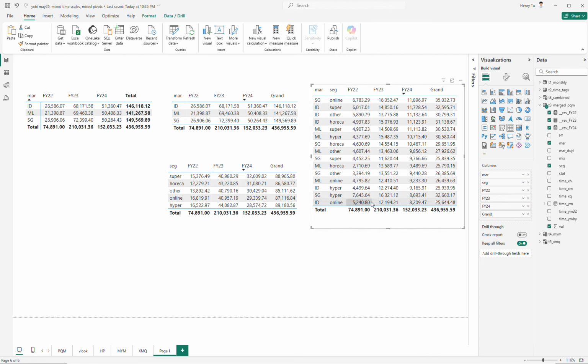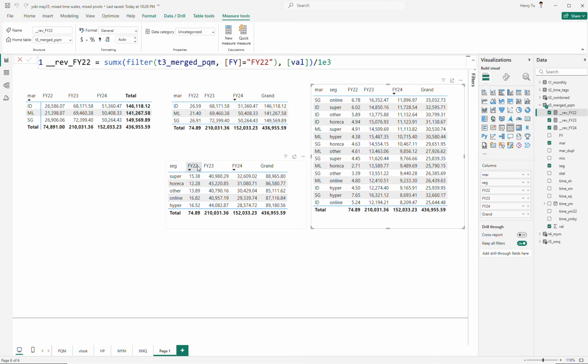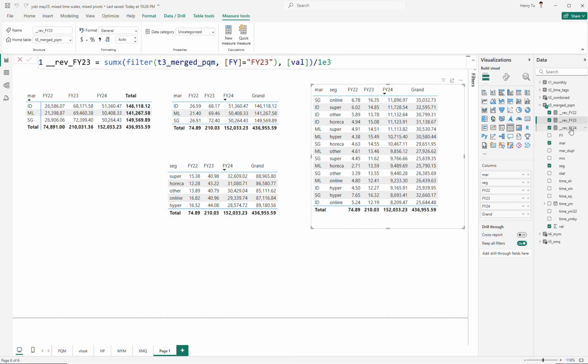If you change the measure in here, it will update to all the other tables. So for example, if I want to divide this one by 1000, 1E3, then you can see here 28.26K in here, and then this one also updated, and this one also updated. Same thing if I change this one to 1000, E3, then all of them will be updated, and then this one same thing, 1E3.